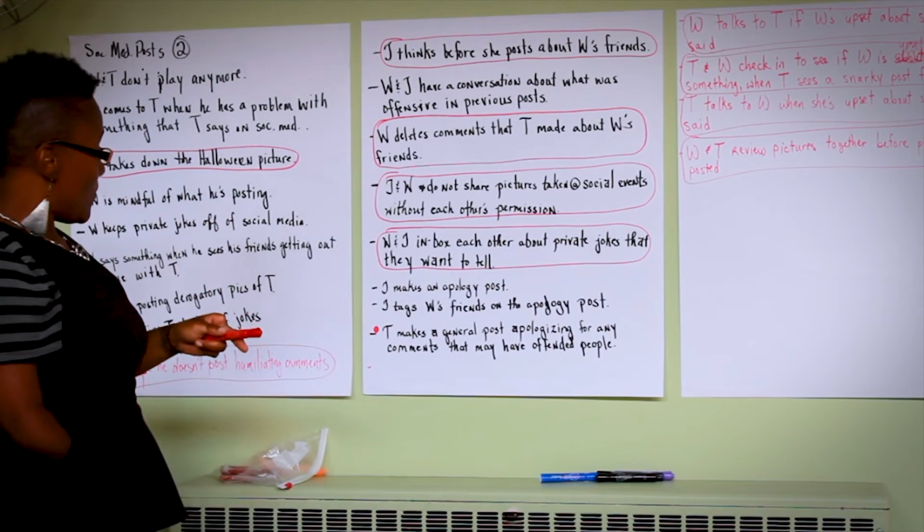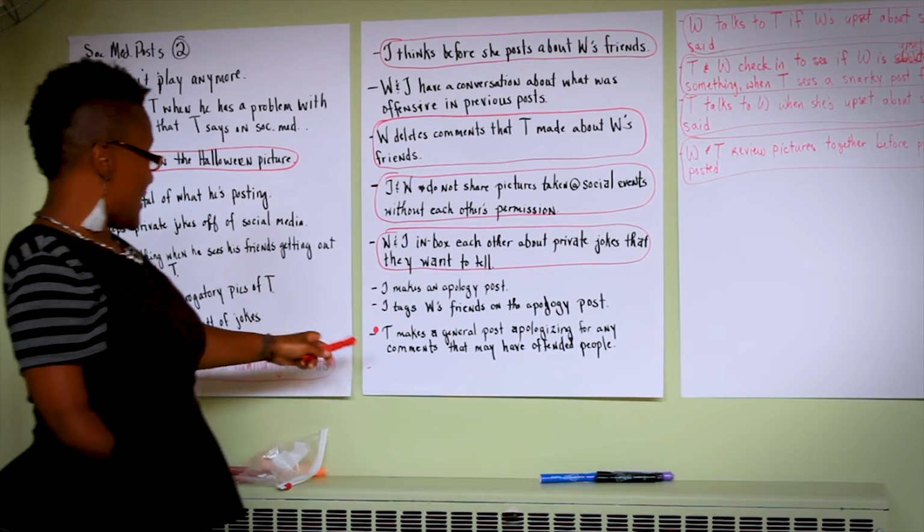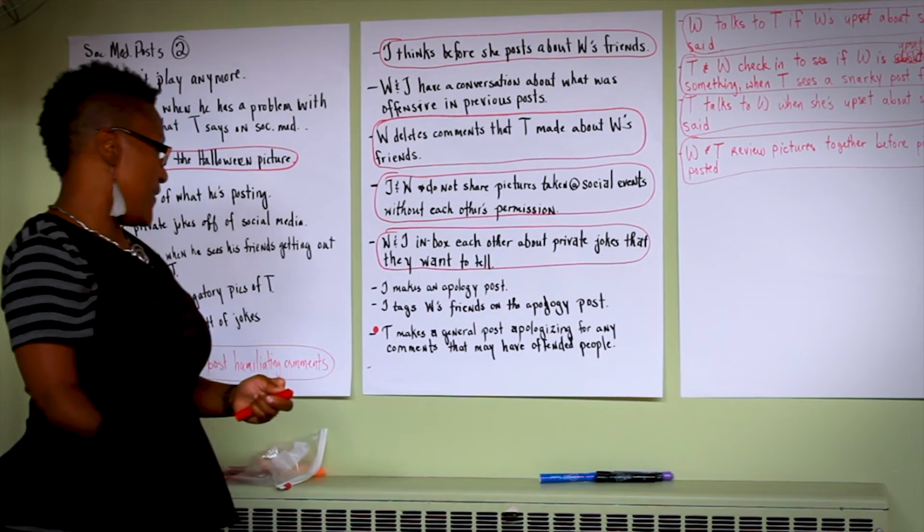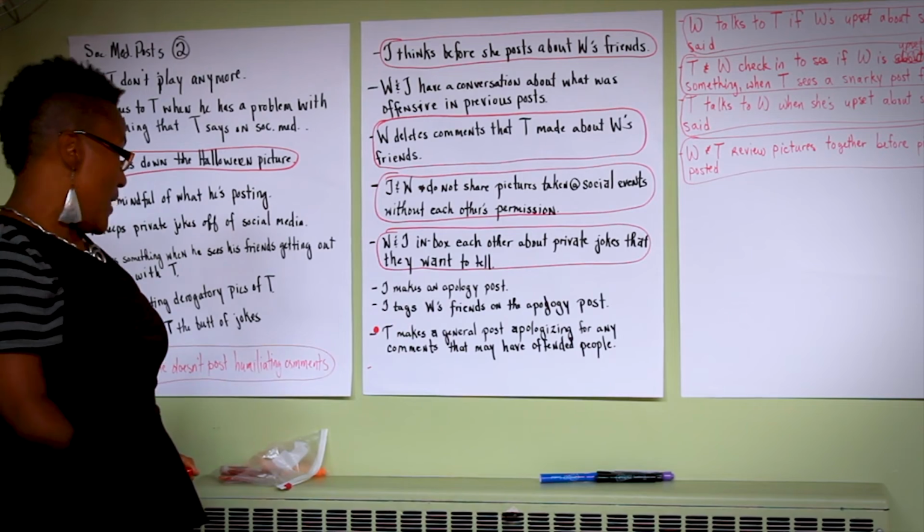So which of these new ideas do you think you could agree to? I can agree to all of them. What do you think? Okay. So what I'm going to do is just circle all of these. So the next one that you all dotted for adjustment was Tasha makes a general post apologizing for any comments that may have offended people.